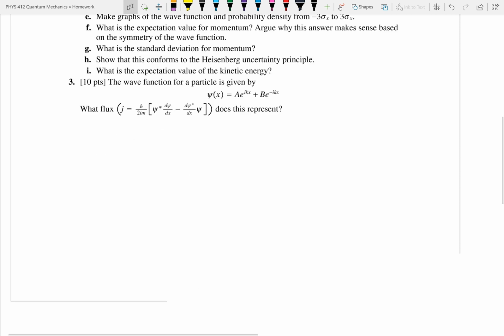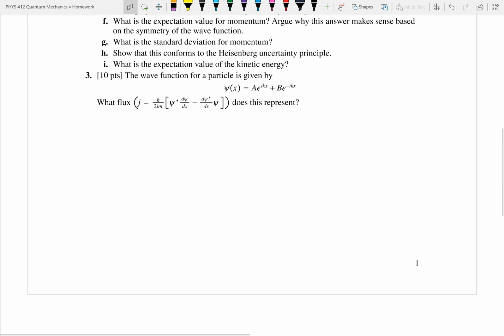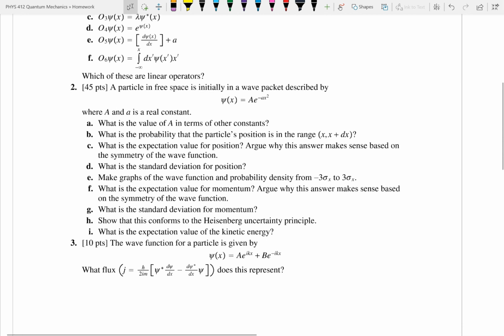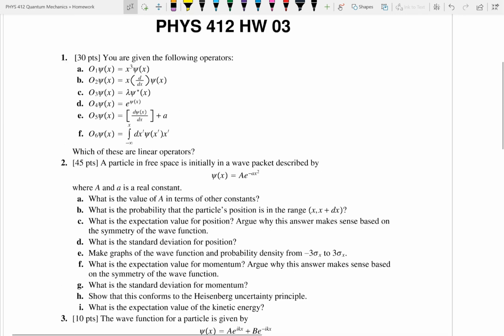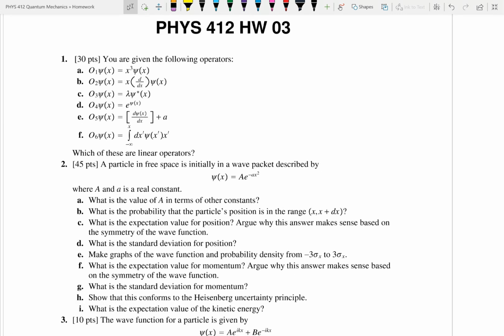Homework, it's again only 3 questions, but the middle one's a lot longer, although it starts off virtually the same as the last homework set. The first problem, 5 points each, is to determine if they're linear operators. So for each one, you're doing your tests as we talked about last class period. I think Indy asked, could I do another? And I said, well, you're going to have some on the homework. So this is a bunch of them.